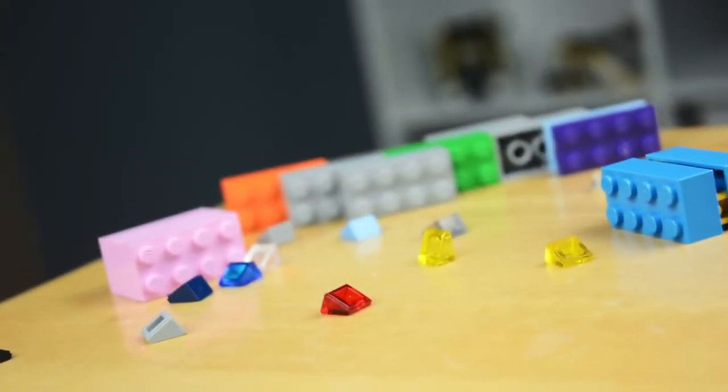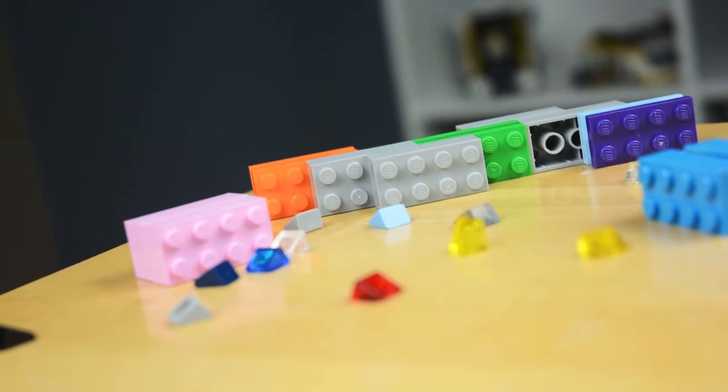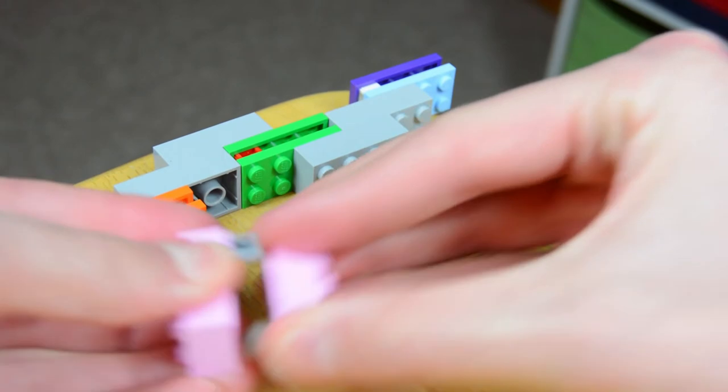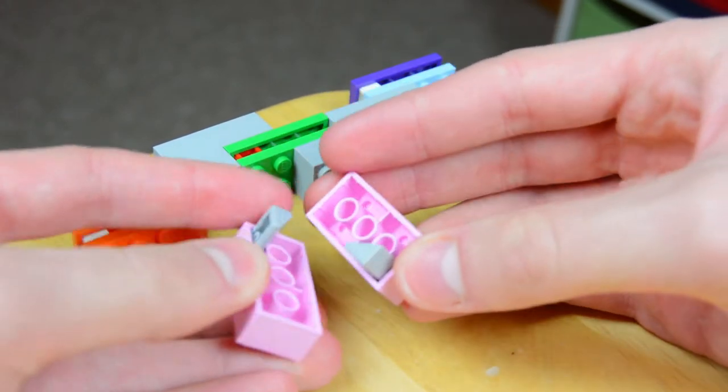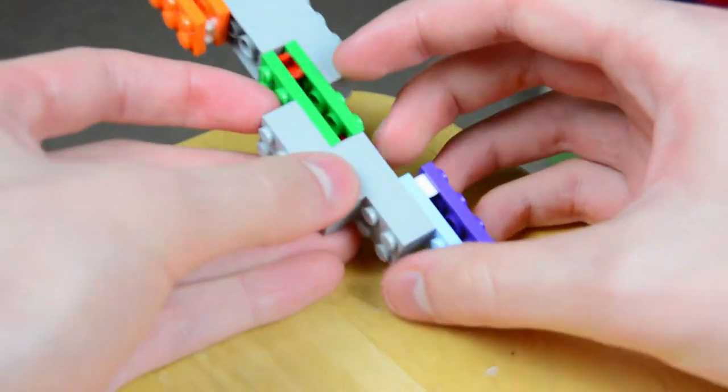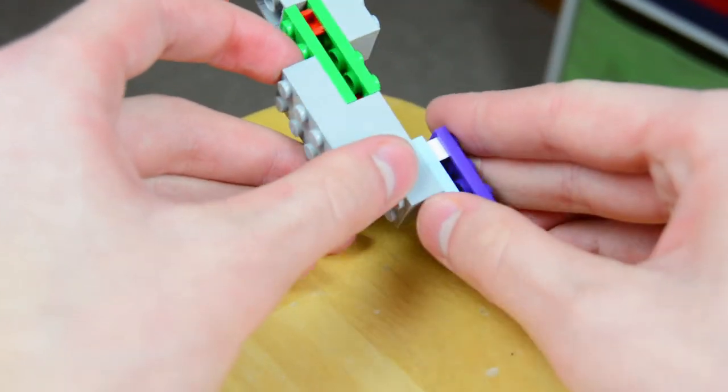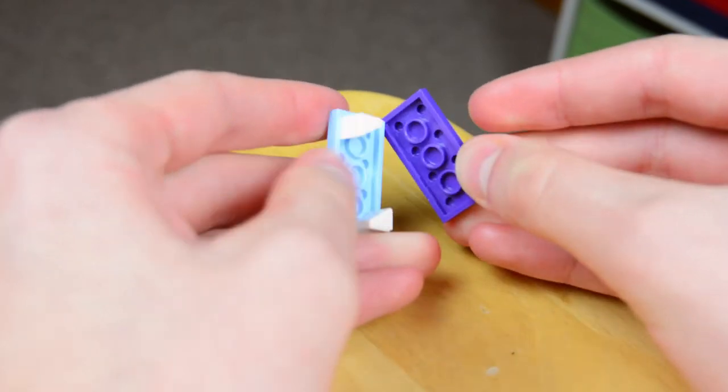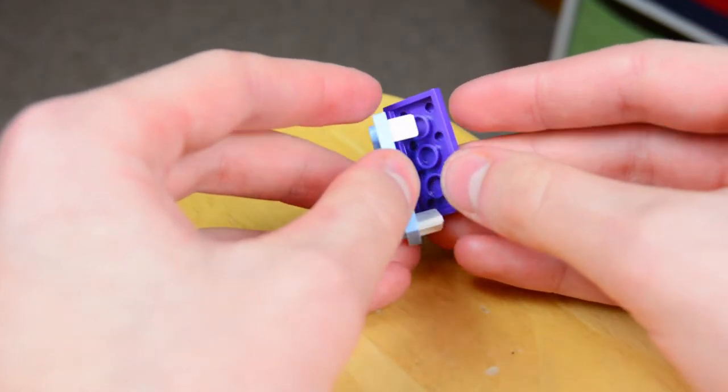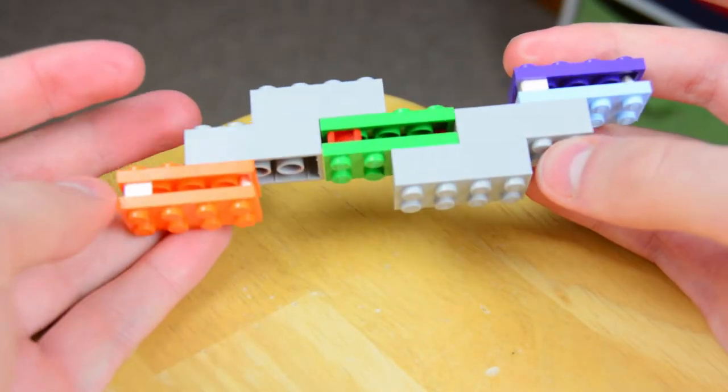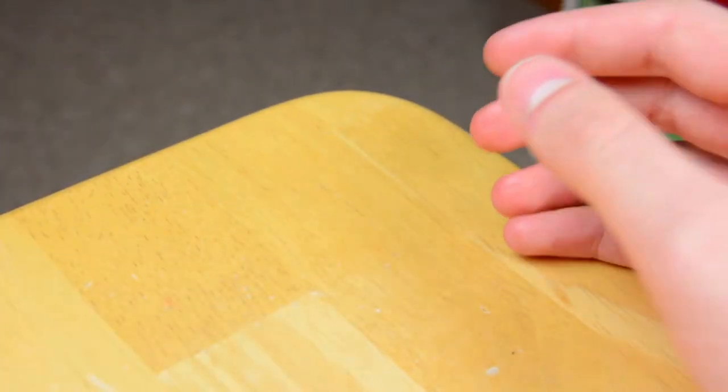Okay, so this first one is actually pretty well known among the LEGO community, and I would say this is kind of your basic cheese slope part hack. Just take two cheese slopes and put them in either a plate or a brick, and then put another plate or a brick on the other side. As you can see, this lets you build in opposite directions without taking up a ton of space or being super fragile. If you do this with single wide cheese slopes and two plates, you get something that's just barely thicker than a brick. So if your build is pretty small or you don't care about having super precise geometry, then I would recommend this. It's so handy.